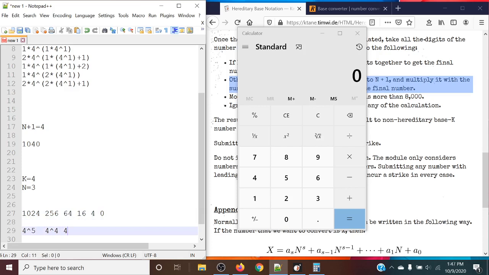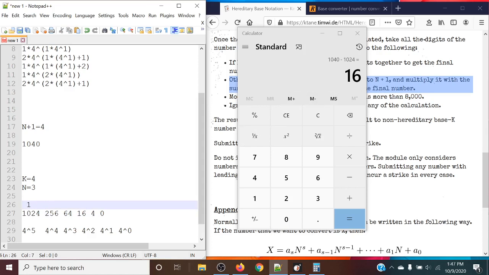So 4 to the power of 3, times that by 4 to the power of 2, and then 4 to the power of 1, and then 4 to the power of 0. So that's how it works. So let's see how many of these bases we can fit into each of them. So we have 1040. Can there be a 1024 subtracted from 1040? Yes, that is true. That is going to be 1 power, because we subtract 1024. It gets us a value of lower than 1024.